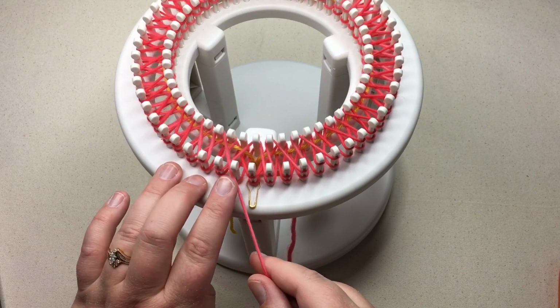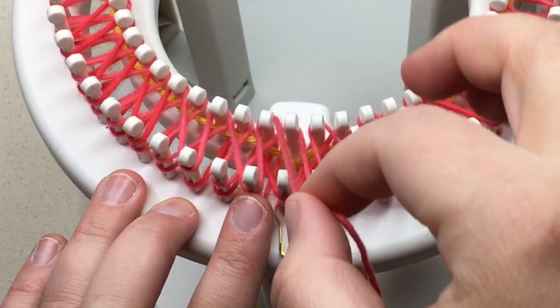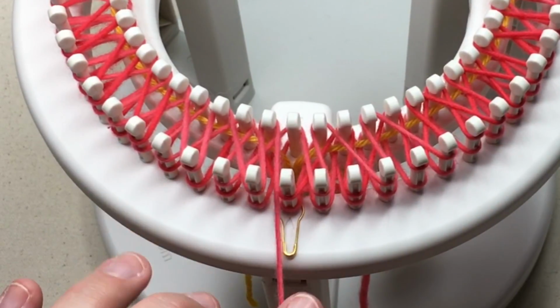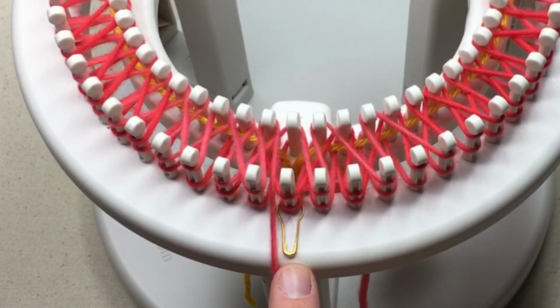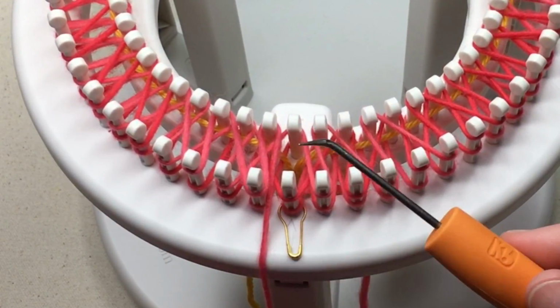Coming to the end, we're going to pick up the very last peg on the outer and then the inner loom, and then bring your yarn forward so that it is in front of that starter peg again. And now we can start hooking over, knitting over all of these stitches.